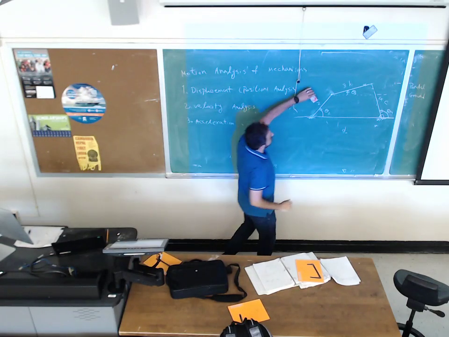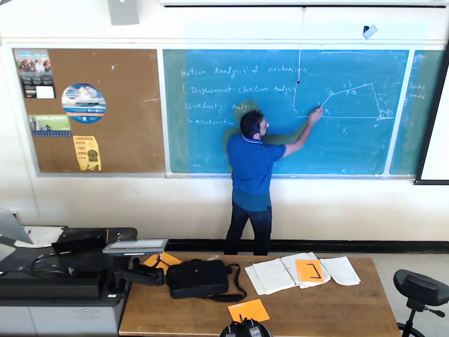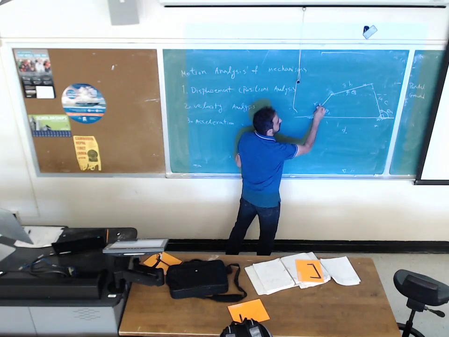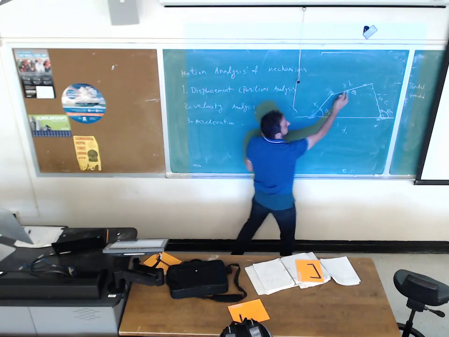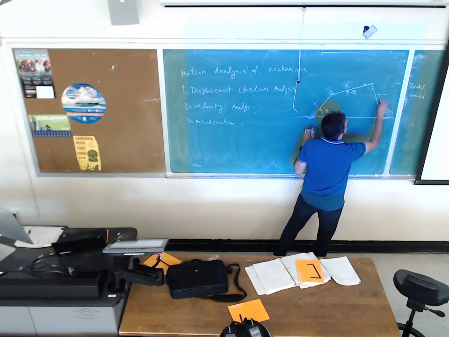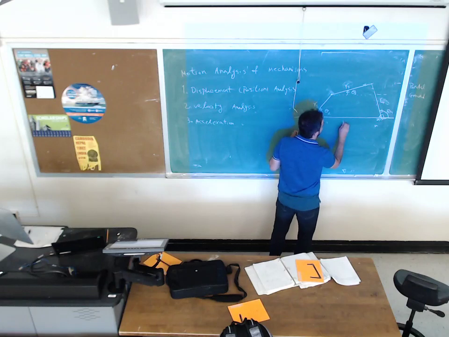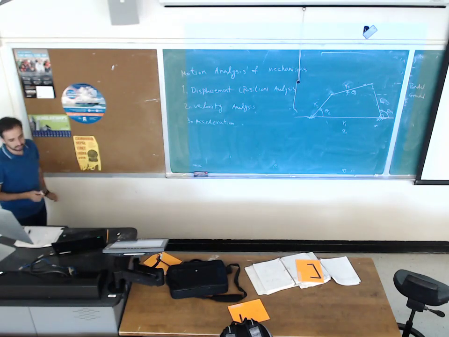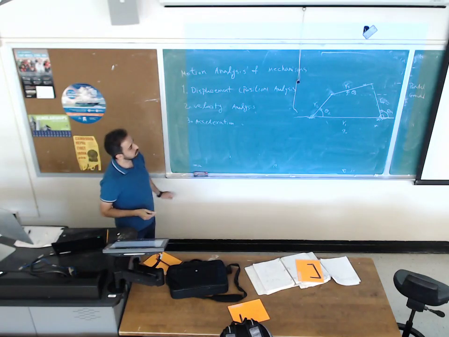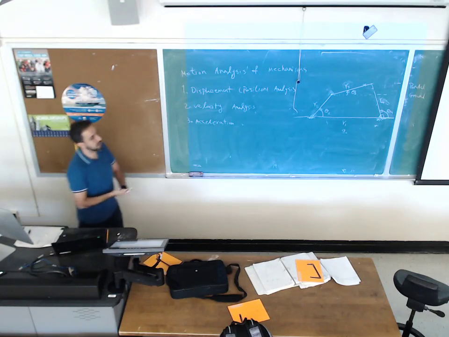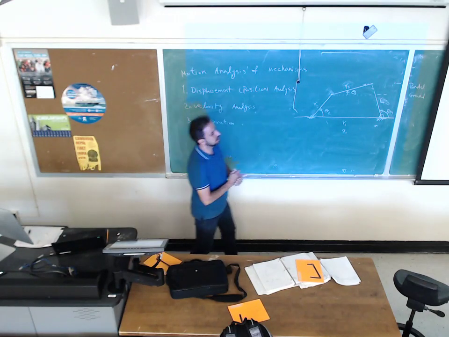Another thing that I would like to talk about is labeling. In many cases, instead of using A, I'm using R2, the length of this. Instead of using B, I'm saying R3, R4, and R1. Sometimes I'm using A, B, C, and D, and sometimes I'm using R1, R2, R3, and R4, to be consistent over all weeks.